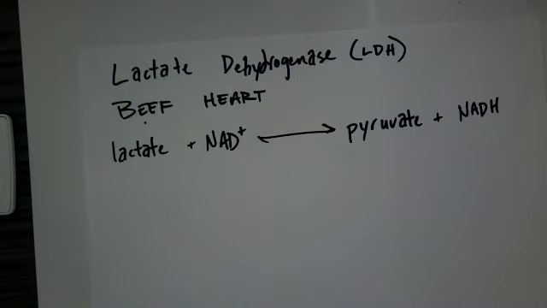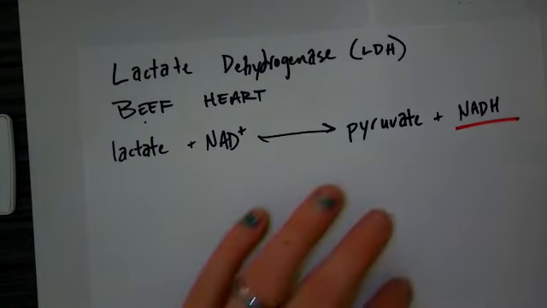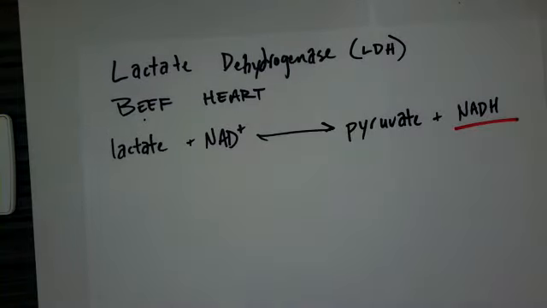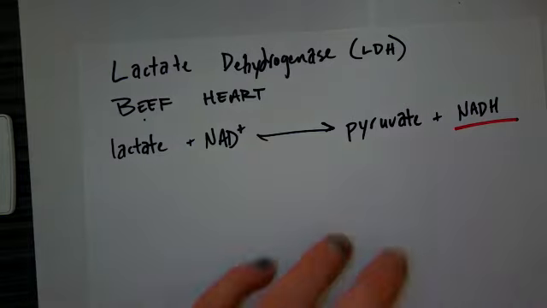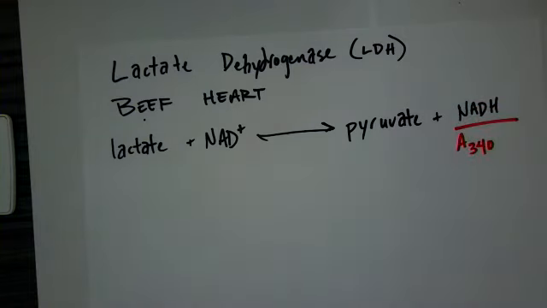So if you look at this, we've got a reaction that's at equilibrium. So this could go in either direction, depending on concentration of our products and concentration of our reactants. The player in all of this that we really care about is that one right there. The reason that we care about this is because that's our way of measuring lactate dehydrogenase, or LDH, activity. Because this absorbs light at 340 nanometers.